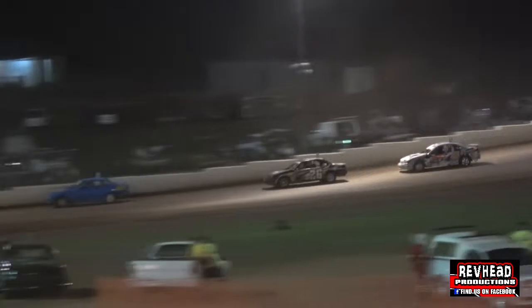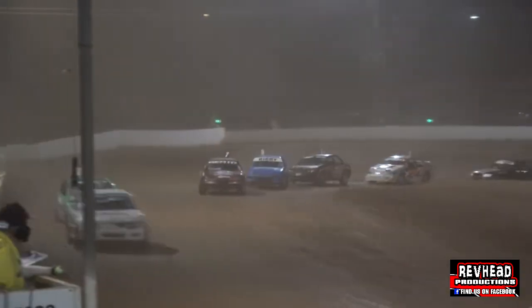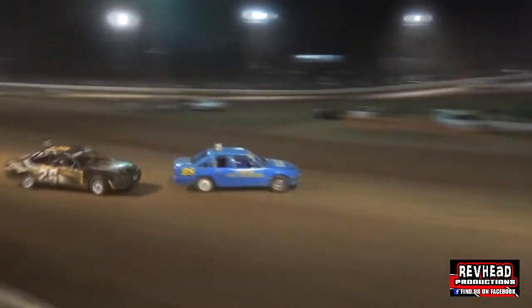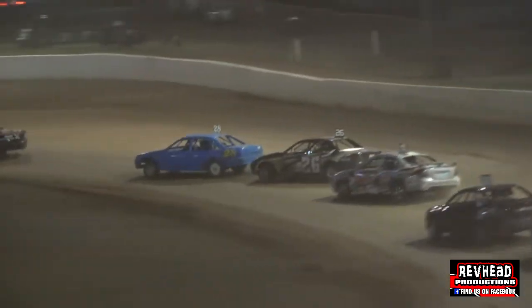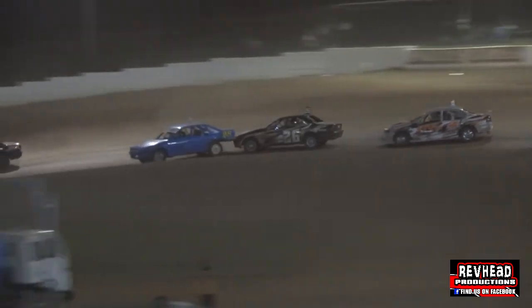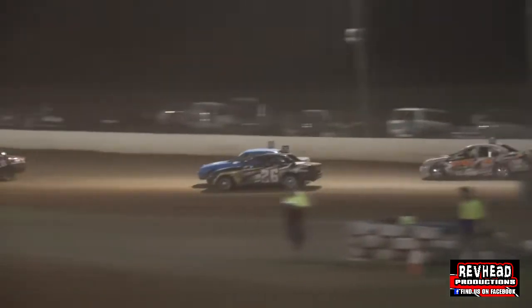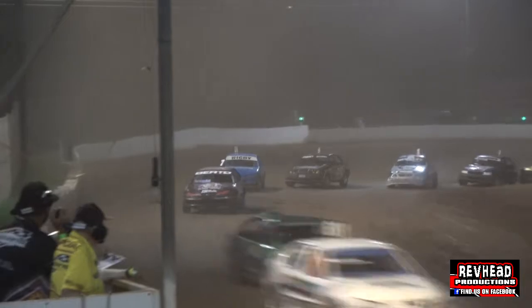Joel Berkeley, a little bit of push and shove. Back behind them, it's Stephen Freeman and Aaron Sander having a little bit of disagreement as they go under the tower. 20 laps remaining. Our race leader goes careering down the back chute. He can see young Joe Steipler in front of him to put a lap on him in the 5 car. He's opened up a bit of a lead back to Josh Arthur.